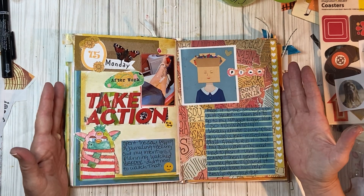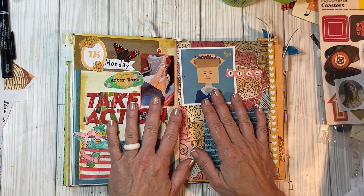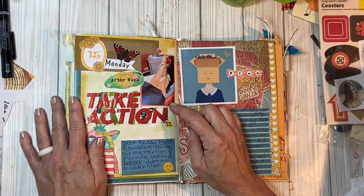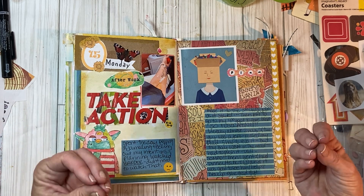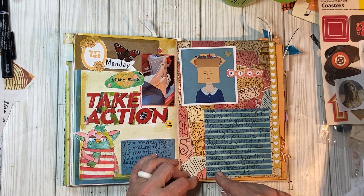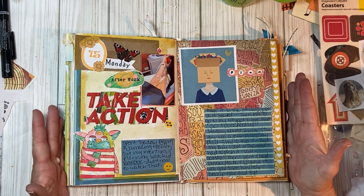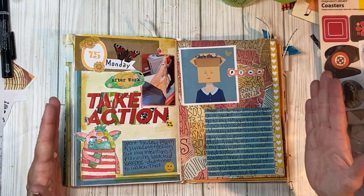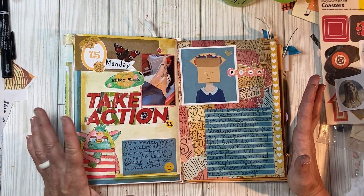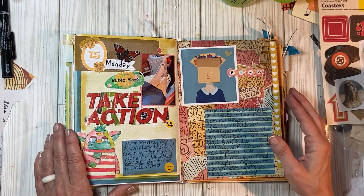That is halfway through the month of August 2022. I'm so glad we document — this is exactly why — because I can remember not only that I gave blood this day, but the details of how frustrated I was and then having a great dinner. My husband declined and came home and watched football. So that is halfway through the month. I appreciate you guys watching so very much. I hope you're documenting — I hope you're keeping track of memory somehow, because this is the beauty of it, to look back and actually remember the details of the days.